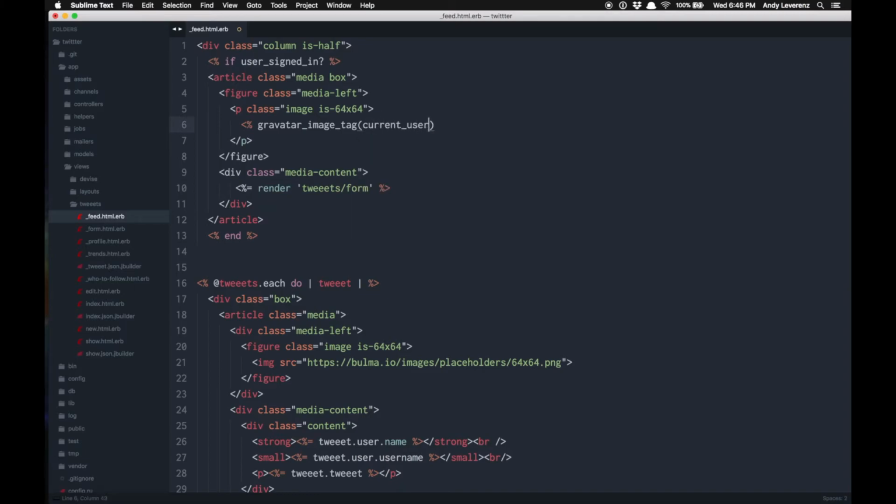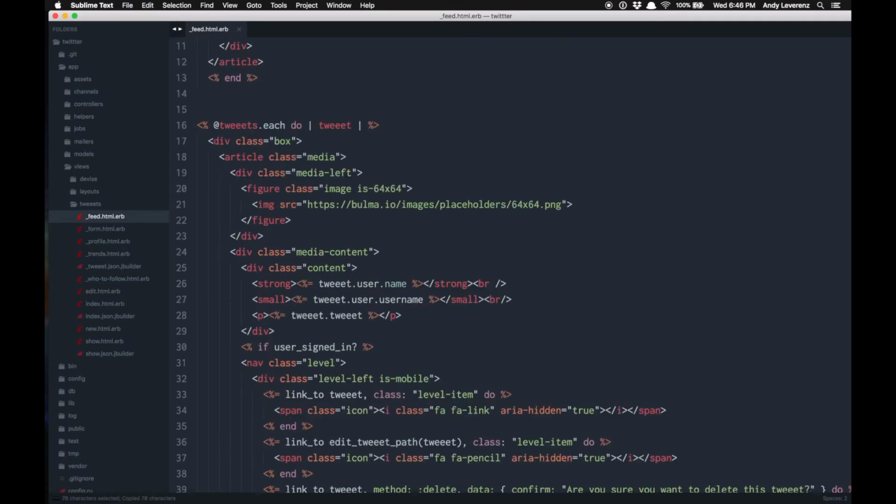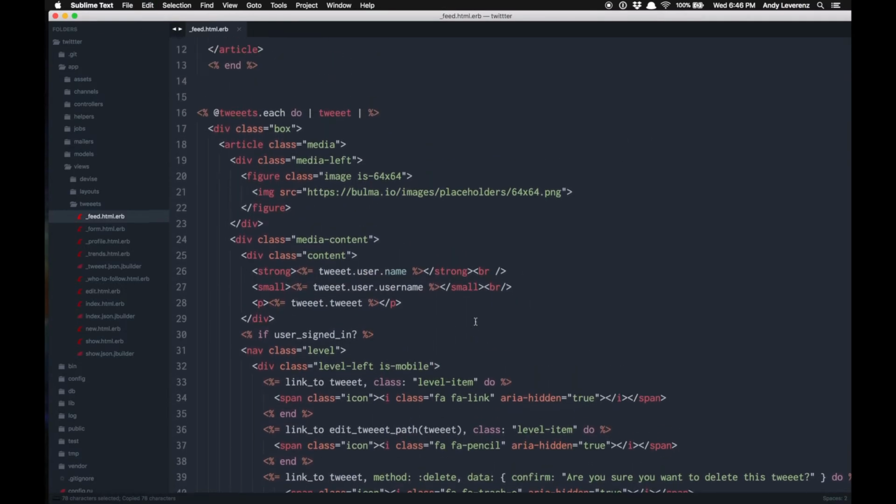Current user.email. Again, we're doing that check here, so I can use current user freely. We'll do size 64. And the alt, always use an alt tag on your images. Current user.name, just for that. So we need to also get this down inside of our tweet loop, and this one's going to be a bit different because we're inside the loop. So instead of current user, we'll go actually get the tweet dot user, since those are related now. And same here.